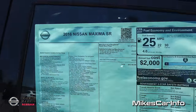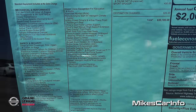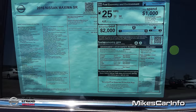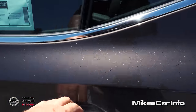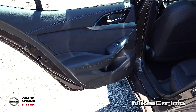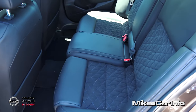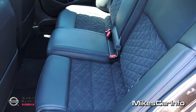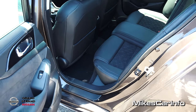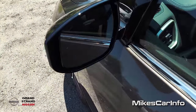Let's take a quick look at the window sticker — you can use the pause button if you want to get more details. Let me give you another perspective. The diamond quilted seats just really get me excited, I really love those. So you have the heated side mirrors here.